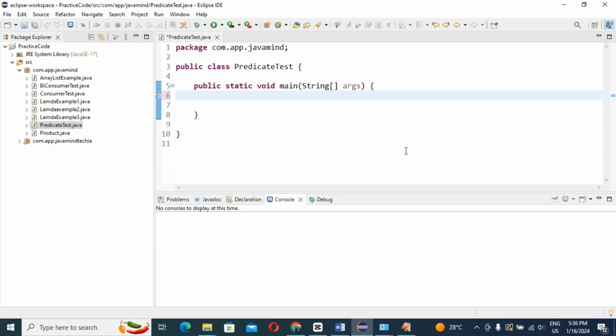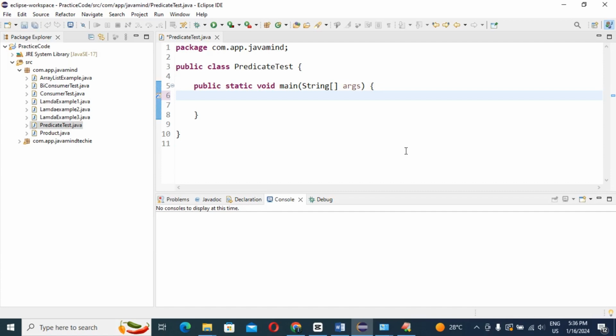Once you need a boolean result, meaning condition based, that time we are going to use the Predicate functional interface. Also we know very well that once you jump into the Stream API, one method is there, filter. In that filter method, the filter method expects a Predicate functional interface. I will show you in some time.